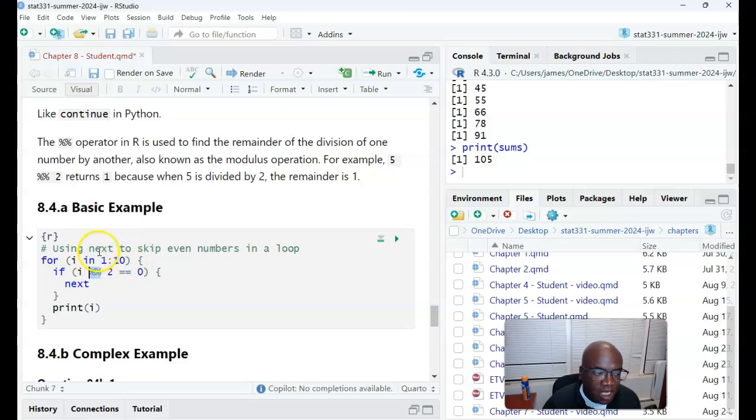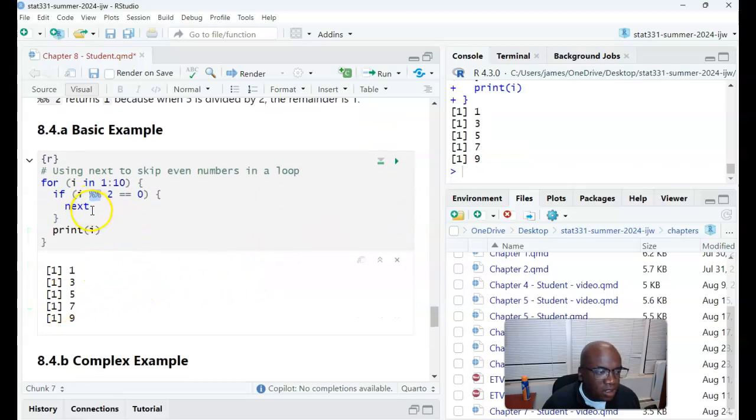Of course, it doesn't, so there's no issue. But 2 modulus 2 gives me 0, so it's not going to print. 3 modulus 2 is equal to 1 because the remainder is 1, so it's going to print. So it should only print out all the odd numbers.